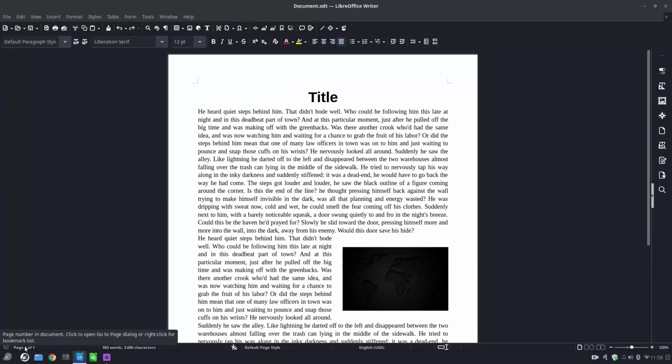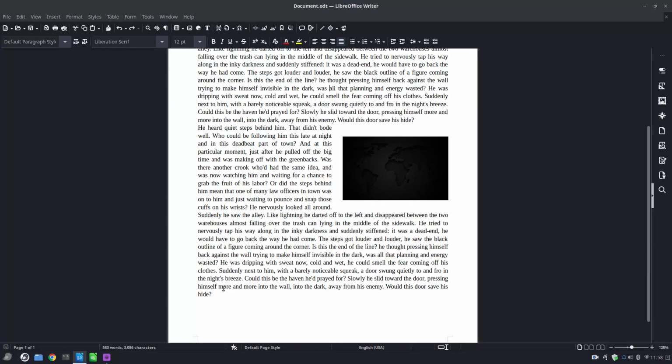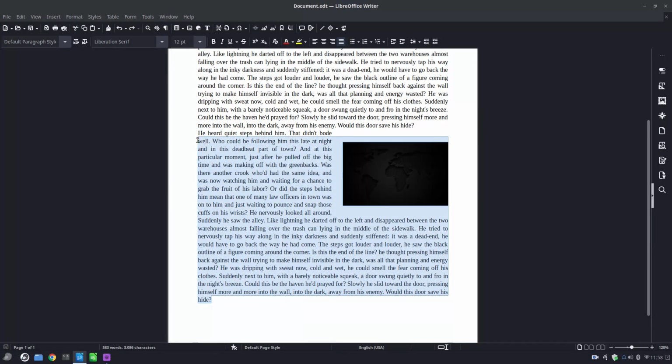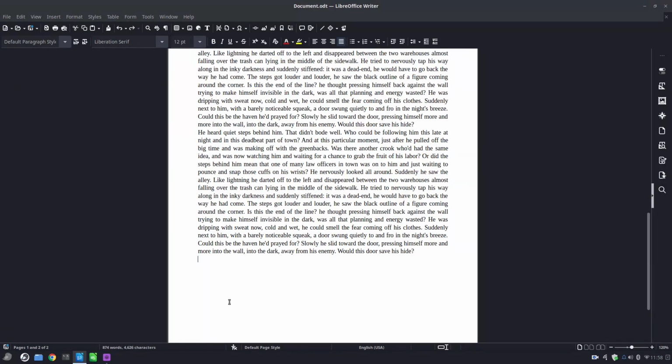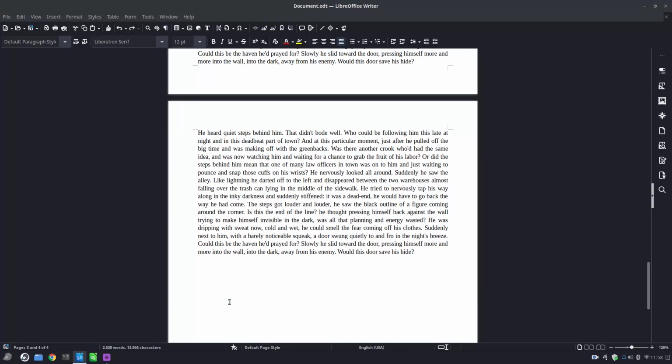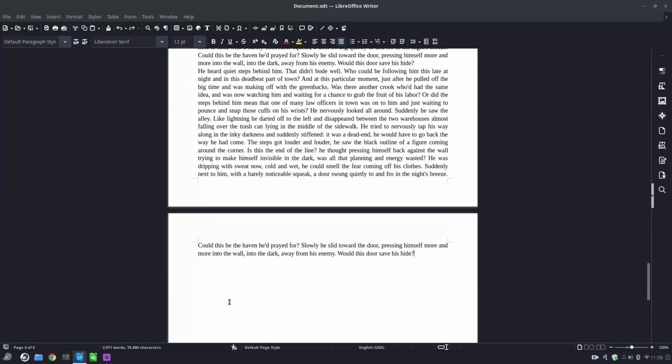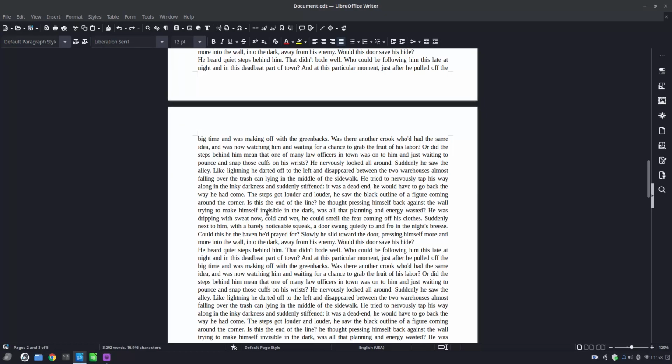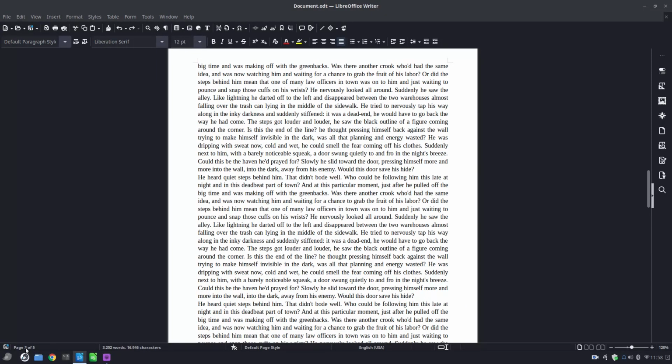The next one is the page number in a document, but let's copy a paragraph. Let's create more text. So now let's fill the last page. Now let's suppose I want to go to page 3. So very easy, double click here, type 3, and I am in page 3. You can see here page 3 of 5.